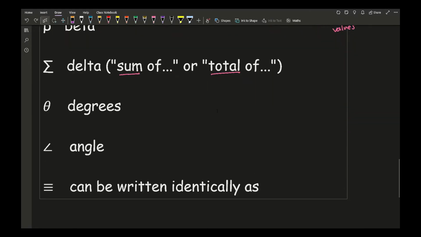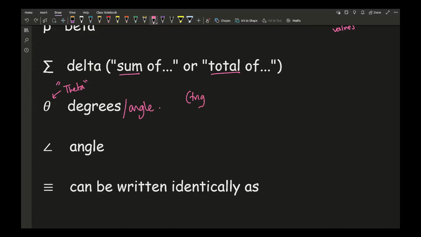Now obviously if you see this symbol here, which we call theta, and that's how it's pronounced, which is again another Greek letter, that theta represents degrees or an angle, let's say. So in terms of this, it also refers to an angle, and again this is generally used more in trigonometry. So if you have absolutely no idea what I mean by trigonometry, then you do not need to worry about that symbol. Now if you see a little angle, then that basically means just that, it just means an angle.